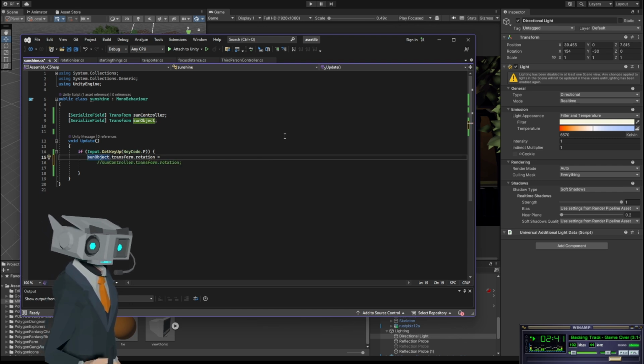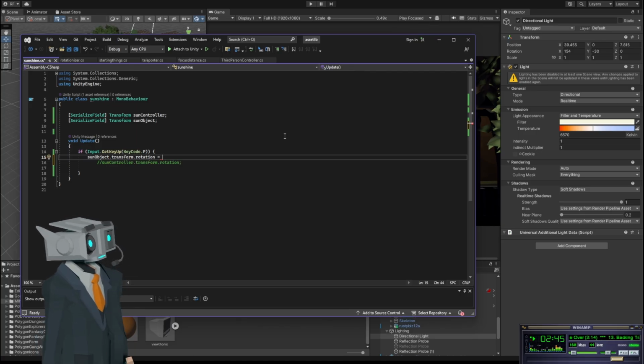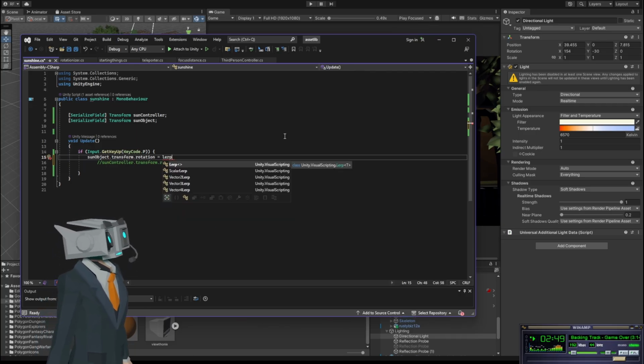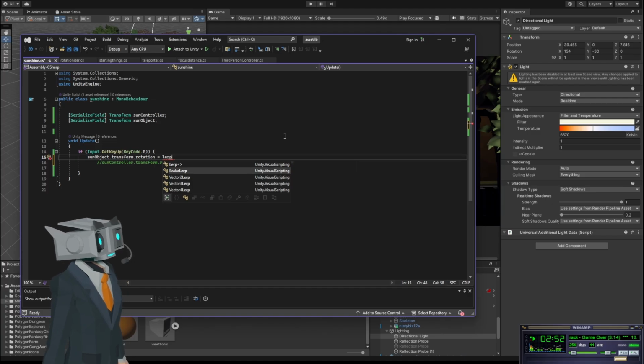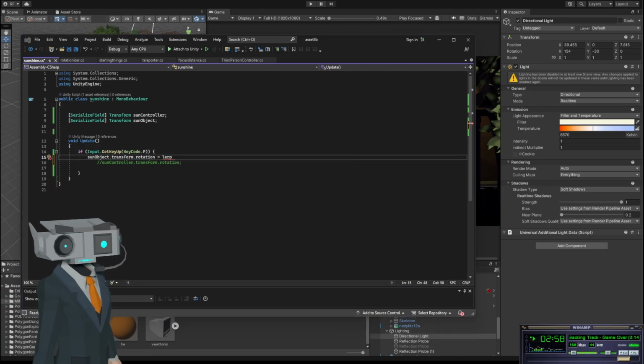I was programming in Visual Basic earlier today, so I'm getting my commenting confused. Okay, here's lerp. Vector lerp. Scalar lerp. Unity lerp rotation.